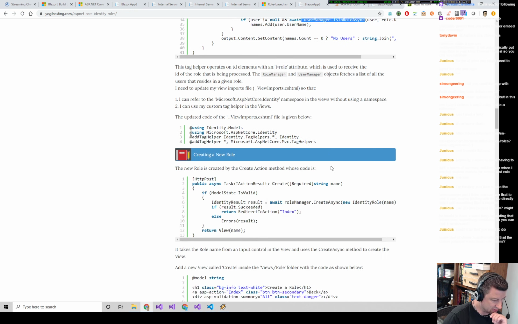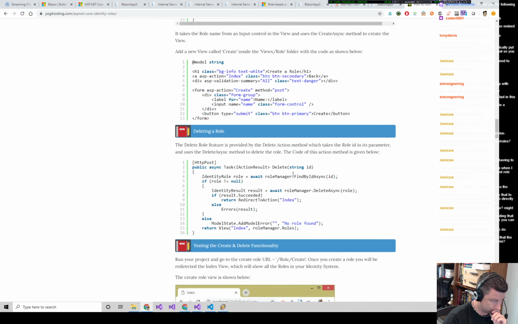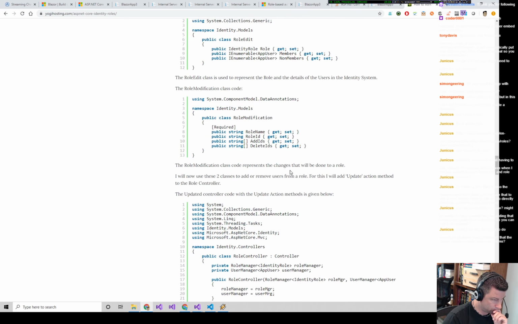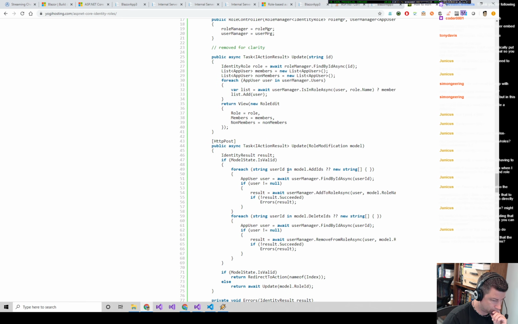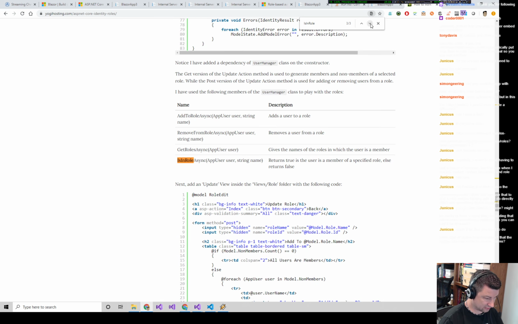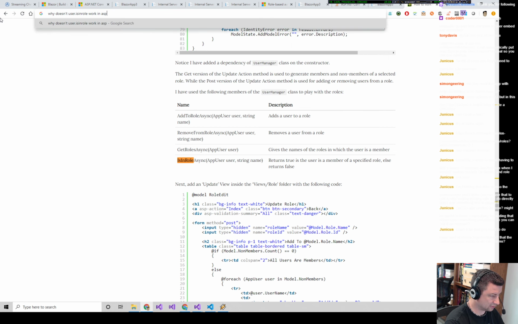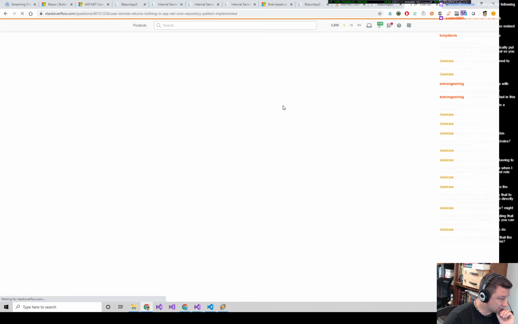They don't just use user.isInRole. The only place they do it is isInRole async. So why doesn't user.isInRole work in ASP.NET Core Identity? Why do we have it if it doesn't work?